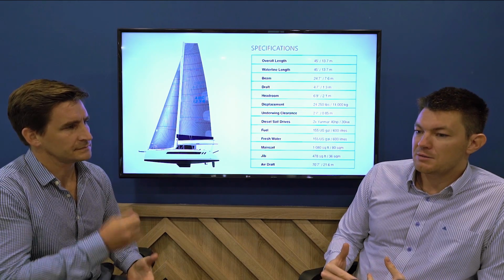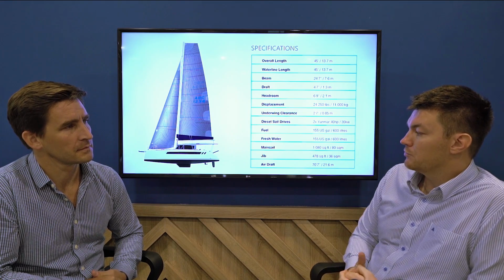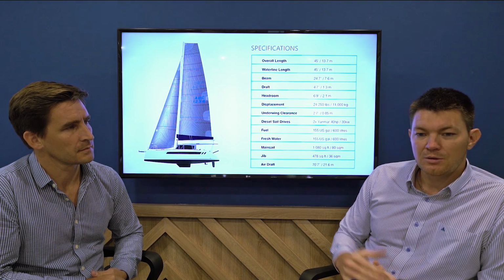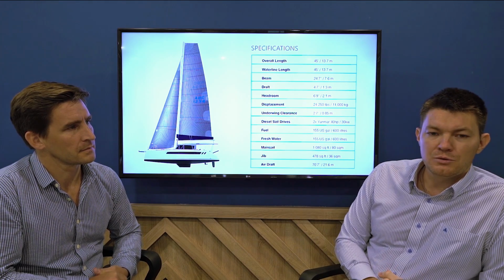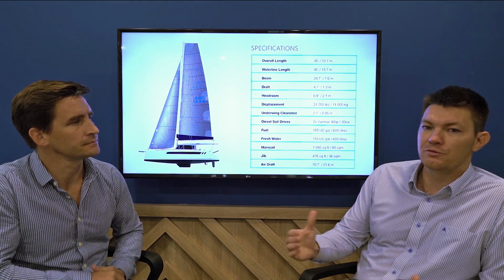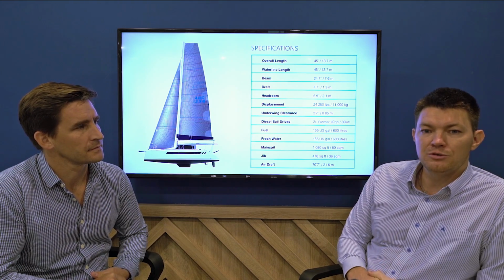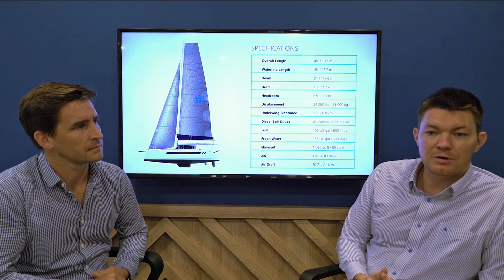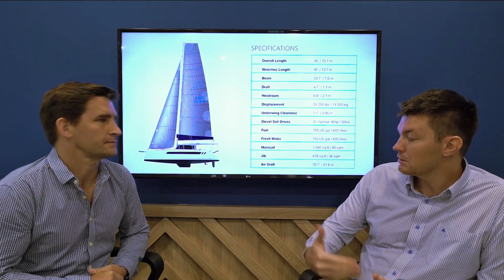That's really going to be made possible, however, by the addition of the new technology we've uncovered with Mastervolt in their alternators, which, paired with the Yanmar engines, will give you up to 200 amps an hour on each engine, so potentially up to 400 amps in optimum conditions. But realistically, you're easily going to be able to produce 200 amps out of your motors when you're cruising. So running your motors for an hour or 2 a day is going to give you enough power to then run air conditioning and things like that overnight.